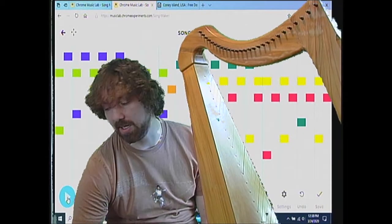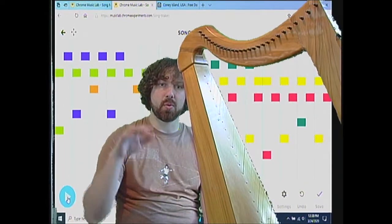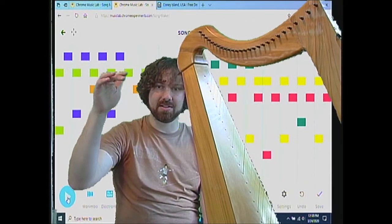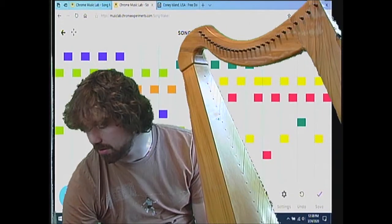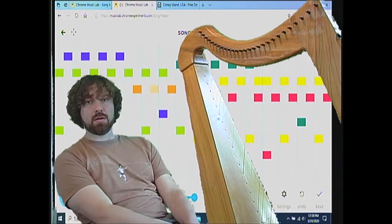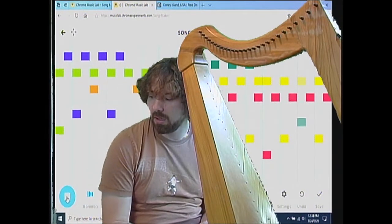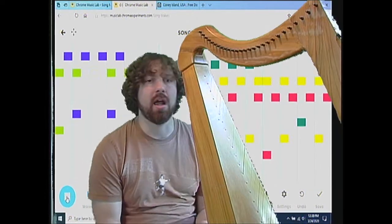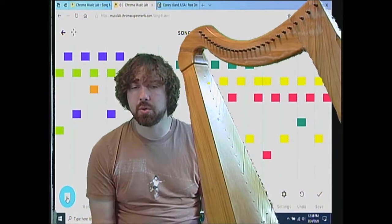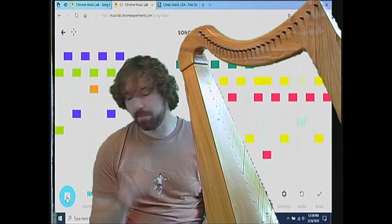This might sound a little bit crazy because there's no way to make the volume quiet for the higher notes, so it's going to sound really busy, but maybe it'll sound cool. Let's hear. Alright, I think that sounds pretty cool. This could be tweaked a lot, but you can start to see where I'm coming from.